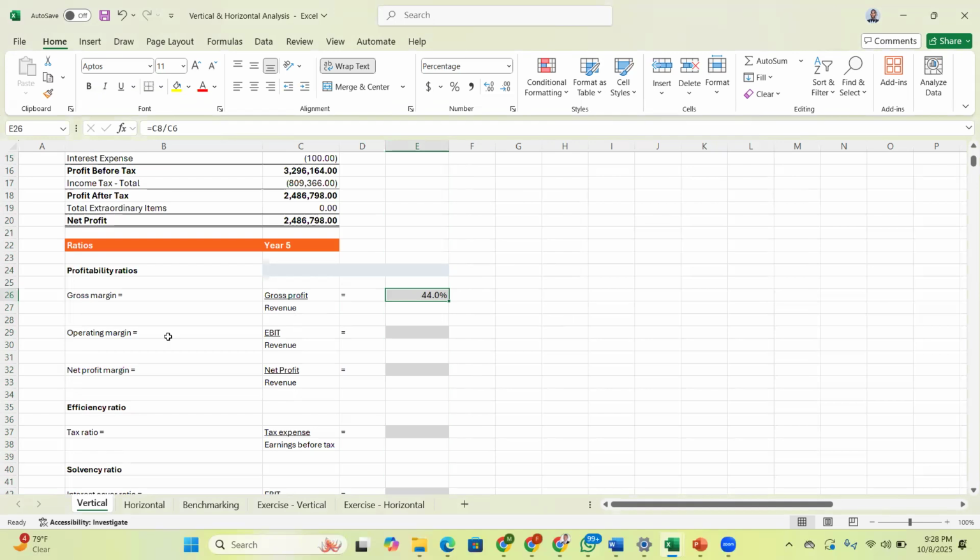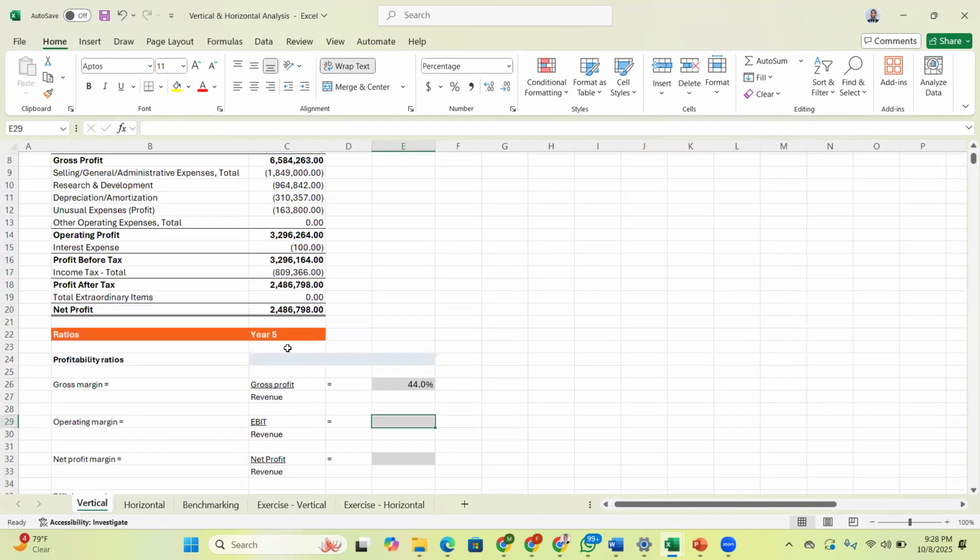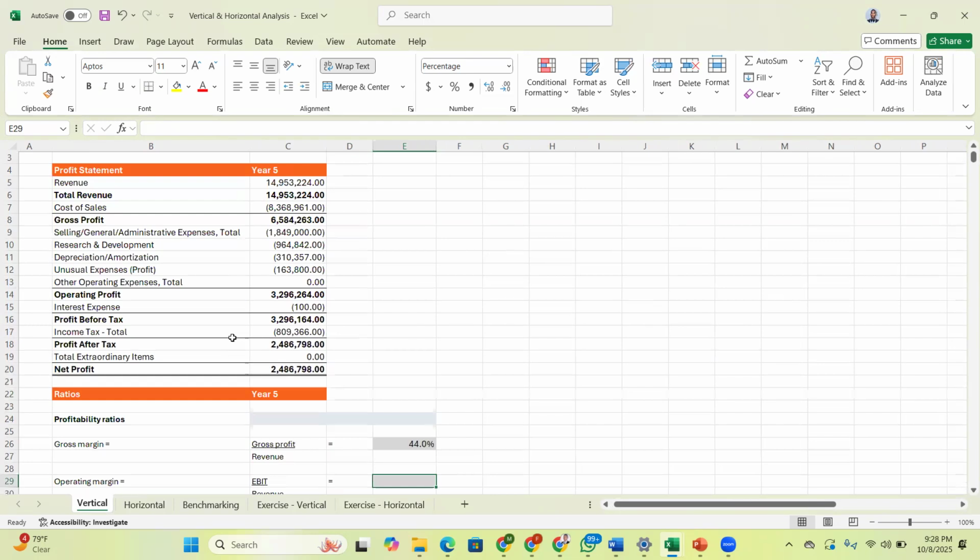For operating margin, that's the next ratio for us. It's also one of the profitability ratios. Don't worry, in our next class, I'll tell us what these ratios are meant for, but for now, we'll just calculate them. So your operating margin is EBIT over revenue. EBIT is earnings before interest and tax. And your earnings before interest and tax, where is it? What represents EBIT in your income statement?